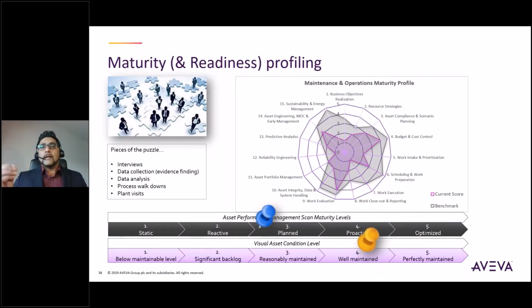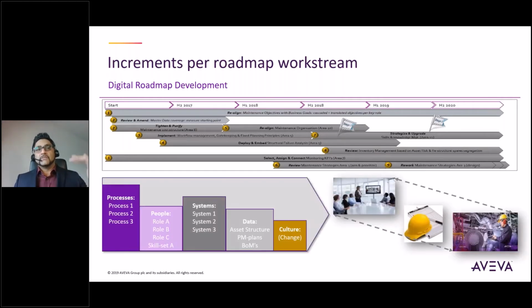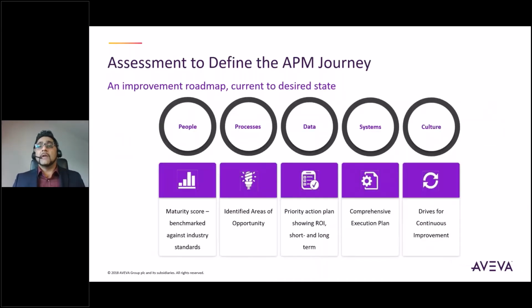Okay, and then we can basically then start looking at what that roadmap looks like in the first year, second year, third year, and what you actually need to do in terms of process, people, systems, data, and culture to get there. Okay, what applications do you need to deploy? How do we prioritize it? What is your current deficiency in your plant team? Maybe there's a bit of knowledge transfer that's required. Maybe we need to look at different elements again within the analysis, all being done in a period of between 6 to 8 weeks. And we can do it all end to end, give you a comprehensive execution plan, and away we go, right? Benchmark, opportunity, ROI, and opportunity for expansion and improvement in terms of recommendations.